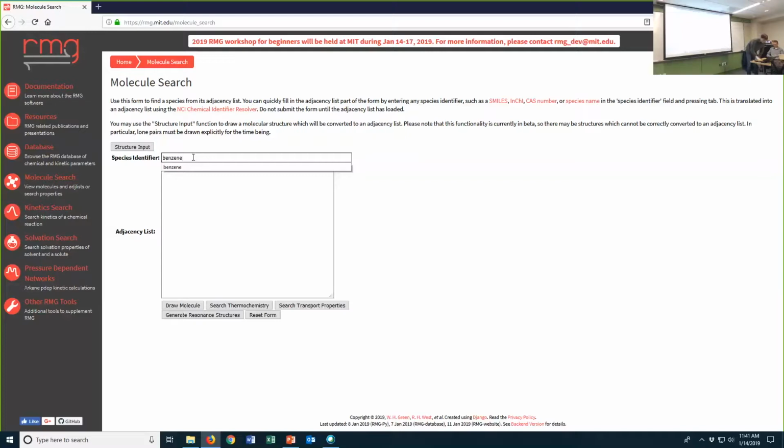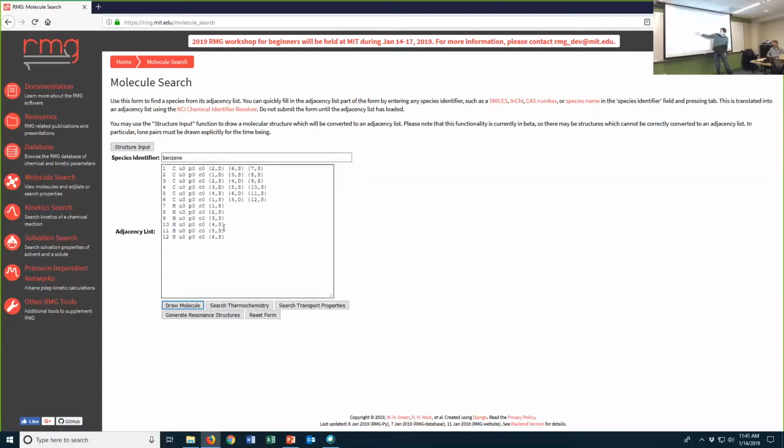So, like I said, you could draw the molecule. For now, I'm just going to enter in the name, benzene, and immediately it recognizes it, and I know it recognizes it because out pops its adjacency list. You can see here that we have carbons, we have 6 of them, with 6 hydrogens, and you can see the connectivity between the atoms. Interestingly, in this representation, we're doing alternating single and double bonds between the carbons of benzene, but there's actually a benzene bond type that's supported in RMG so that it treats the ring as aromatic.